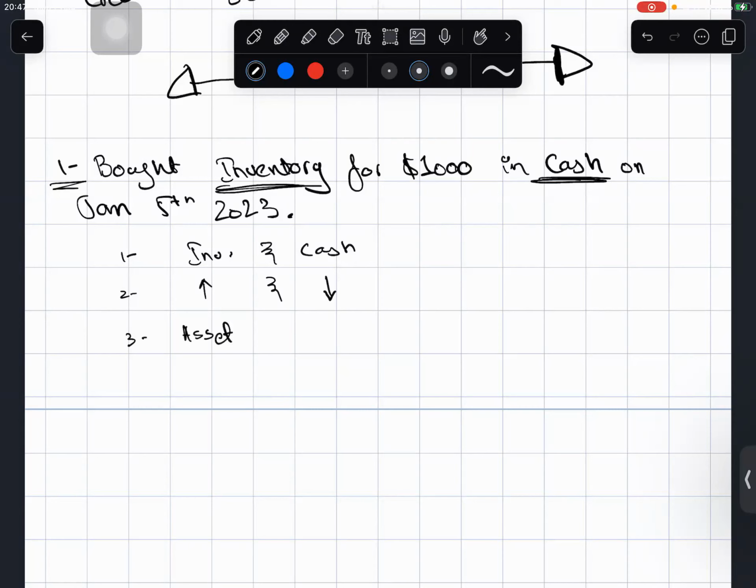And what about cash? It's income. No. See, don't think about it. Once you have identified if any account is increasing or decreasing, in the third step, when you're trying to determine what type of account any account is, don't think about it going up or going down. Just think that cash is written on the board. What do you think cash account would be for any business?